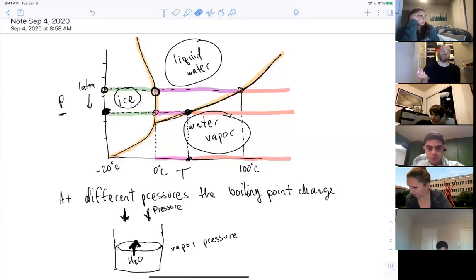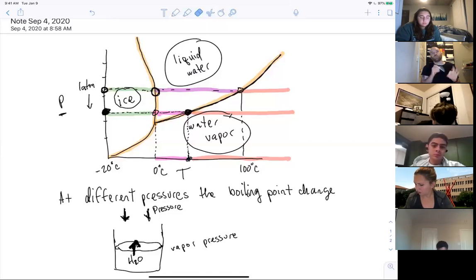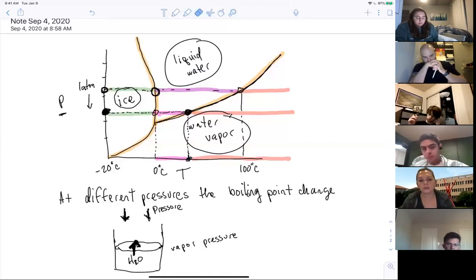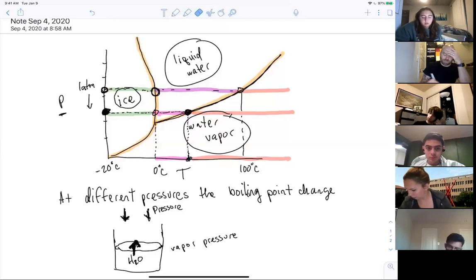Right now, the system that I'm imagining is like you're just on Earth, in an open system under atmospheric pressure. I guess I would say, what happens when we go down the curve? I will say that one way to think about the temperature that's not represented on the phase diagram is that as you increase the temperature, you increase the vapor pressure of the fluid. But I don't really think about these diagrams as being a good representation of that.